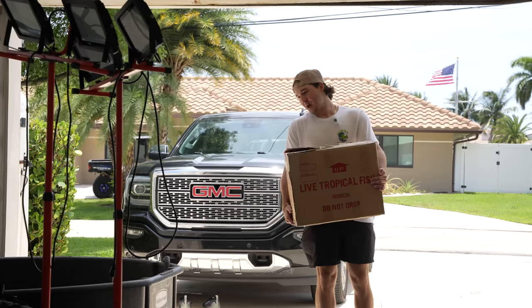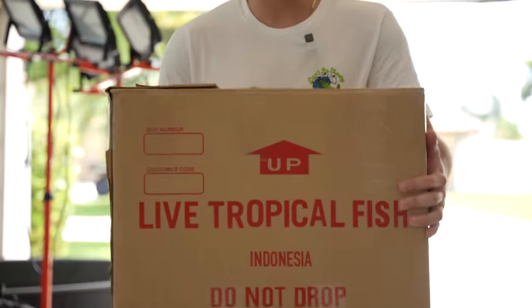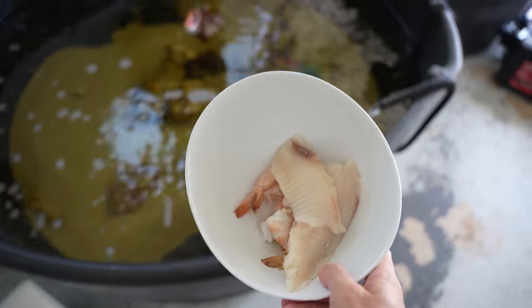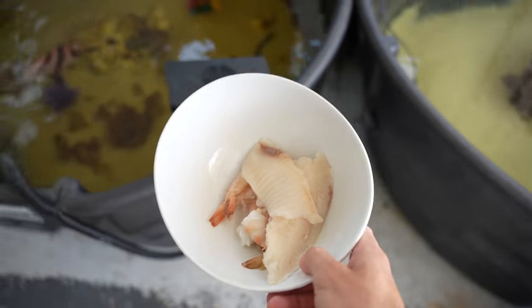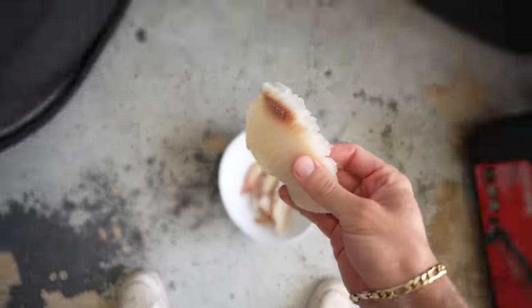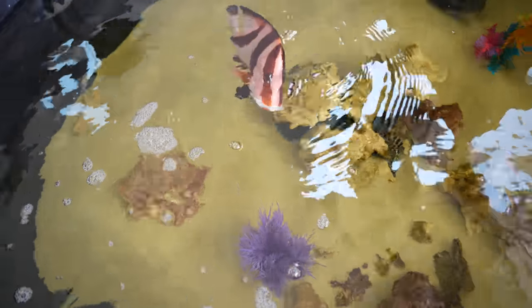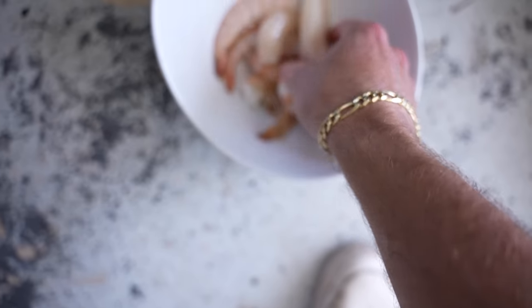Should I put him in the shark pond or the emperor snapper pond? Those are the two options — we've narrowed it down. We have our bowl of food here because I'm going to feed both of these ponds. I'm especially going to feed the big boy some tilapia because he doesn't get full off shrimp very much and he is one hungry fish. Bang — crushed it! That's a big piece of tilapia, about half a filet, so that should keep him full. The eels are very hungry so we definitely want to feed these guys as well.